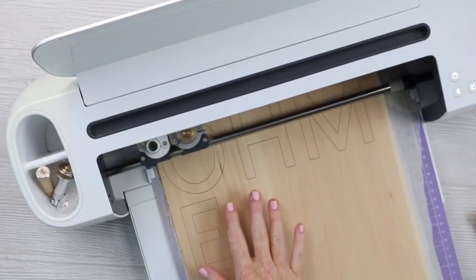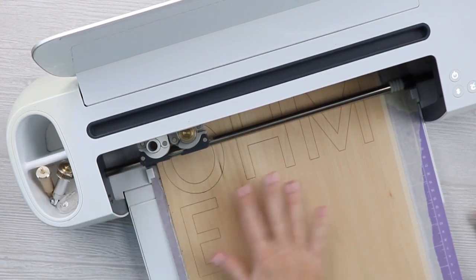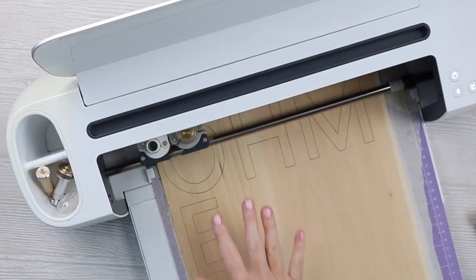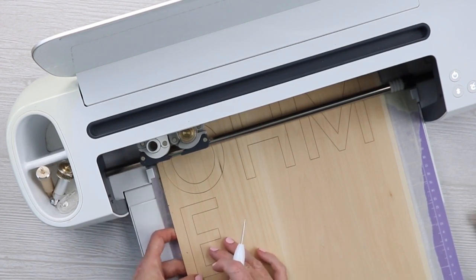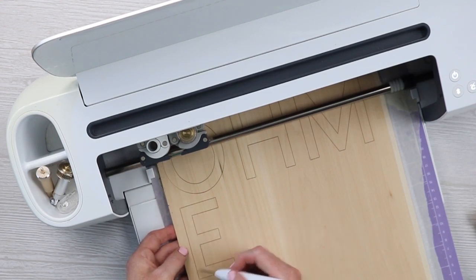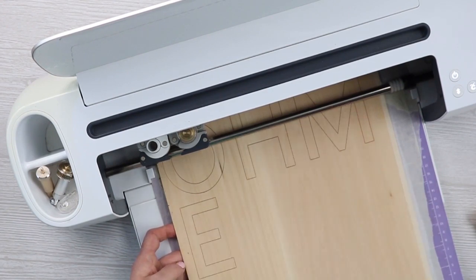So Design Space says this wood will take 14 passes. What I like to do, starting at the halfway mark, so it's gone 7 passes, I hit the pause button on my machine, pause the cut, and use something like a weeding tool to lift up the edges. You can also remove the tape a little bit from the edge, and then just start lifting up the cut. So I can tell that this is cut through along this edge, but this corner is not cut through. I can also tell that it's lifting up a little bit on the M.